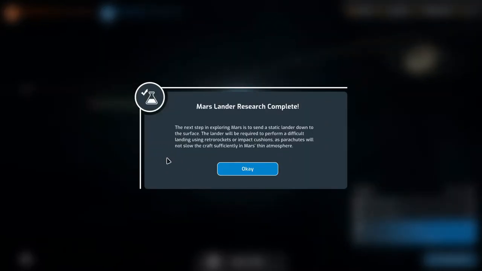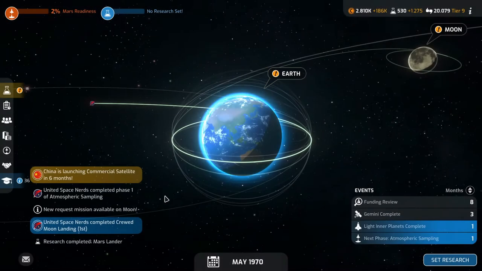Mars lander research complete. The next step in exploring Mars is to send a static lander down to the surface. The lander will be required to perform a difficult landing using retro rockets or impact cushions as parachutes will not slow the craft sufficiently in Mars' thin atmosphere.